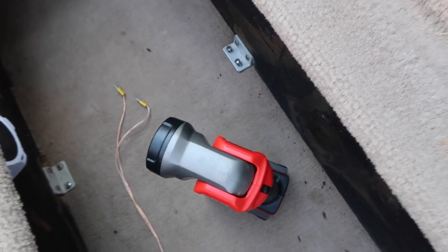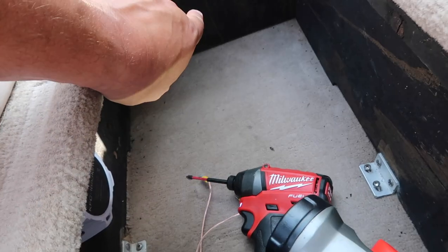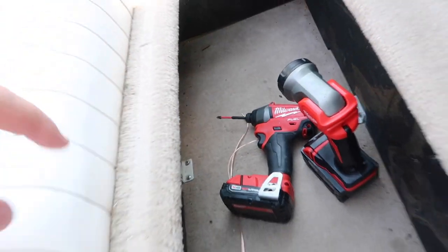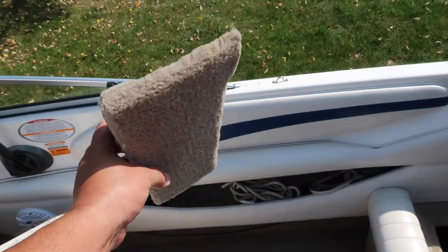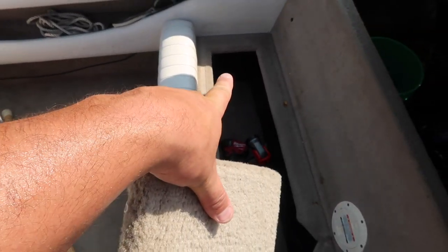So once I get those out, I'm going to need two hands for that. There'll be possibly another screw in the side here, in your side compartment, for your explosion flap things. These things will be screwed in there, and screwed in the bottom part, so they're under there. So you're going to want to screw from there.